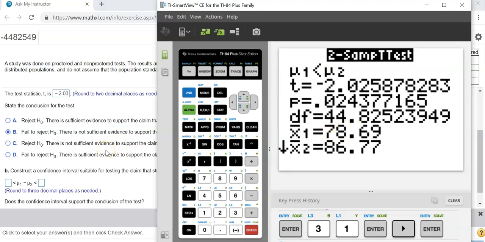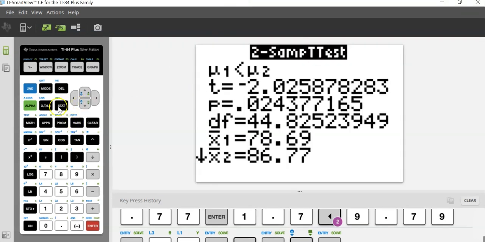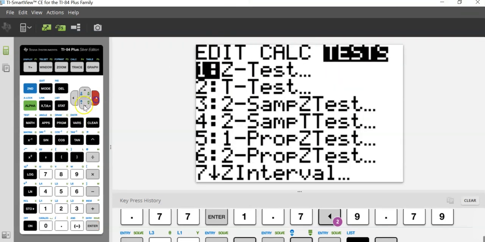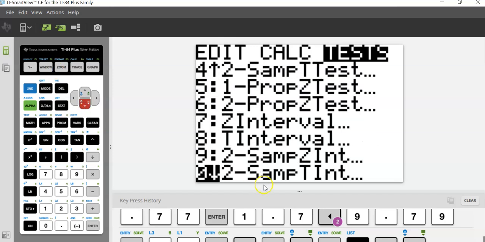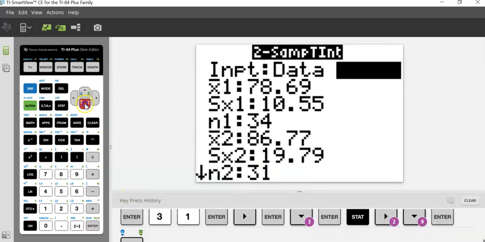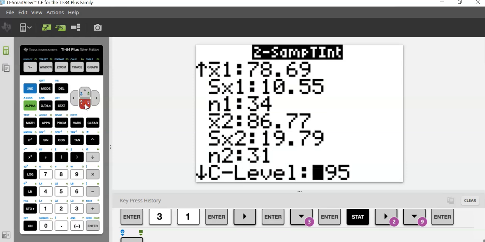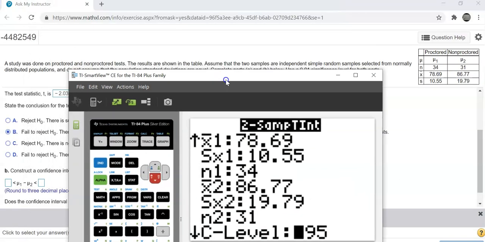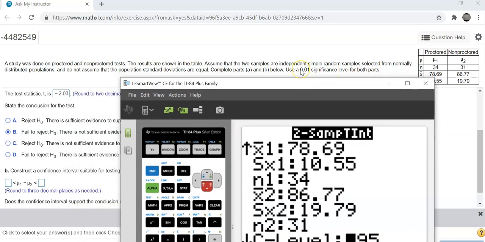Then we're going to come down here, and we're going to do the same thing, but now a confidence interval. Now I'm going to go back to my stat menu. I'm going to go back over here, and now I'm going to go down, and I want a two-sample t interval. Okay. Now the really nice thing is it'll copy your data for you. So it should just have this all up here. Now this is where we have to get a little dicey. So we did a one-sided tail, so that whole 0.01 was in one tail. To get our results, we have to duplicate it on both sides, because confidence intervals, remember, are by nature two-sided, because they've got two ends.